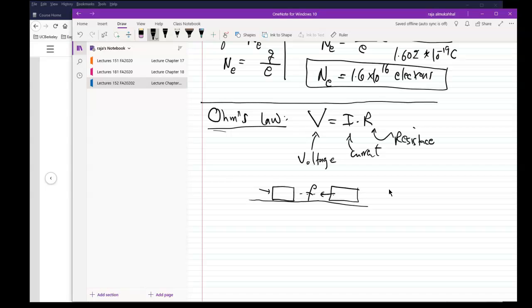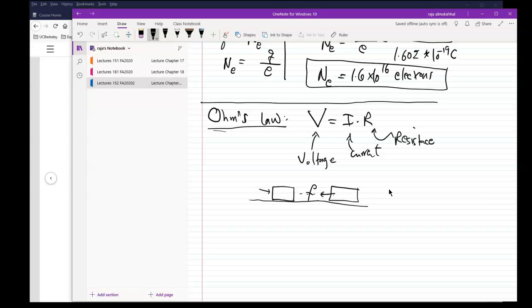Similarly, in electricity or electrodynamics, we have something like that. As the electrons are flowing through the wire, that wire has a certain amount of resistance that resists the flow of those electrons. Do you see what I'm saying? For example, why doesn't wood conduct electricity? Wood or plastic or paper or something like that. The reason is because the resistance inside the wood is extremely large. That's one way to think about it. Whereas through copper and gold and silver, metals in general, the resistance is much, much lower. So that's one way to think about that.